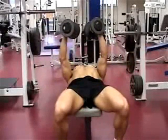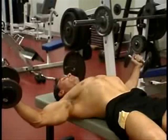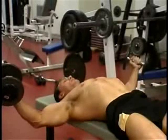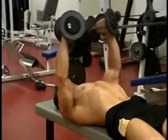Exhale. Inhale, expand the chest. Back arch. Feel a stretch, stop. If you want to torture yourself for a little bit, you can hold it here and move slowly. Magnets pulling the weights together. Chest rippling.